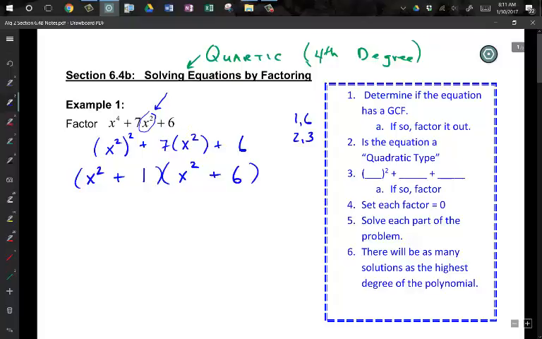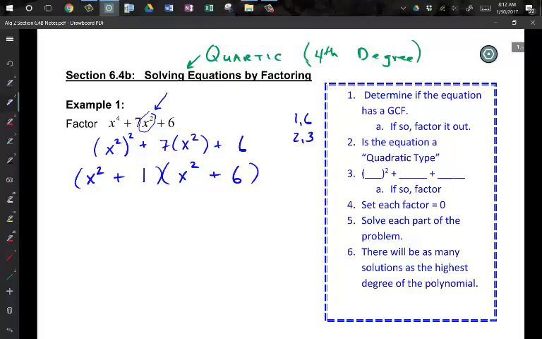Now we say, can we go further? Well, here we have the sum of 2 squares. And in our kickoff intro, we reminded ourselves this morning that the sum of 2 squares, what? Does not factor. And then we have x squared plus 6, and that once again is the sum of 2 squares. And so that does not factor. So we're done. Okay, so it's just recognizing that this is very similar to a quadratic equation. We're just making it to the power of 4. That's all. Make sense? Don't want to belabor this, don't want to make it fancier than it is. It's really quite simple. So it doesn't matter that the 6 doesn't have an x, you can still take out the x.